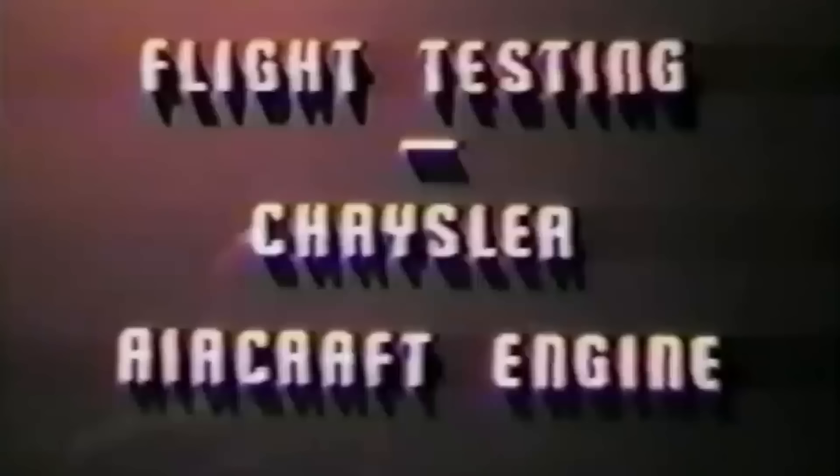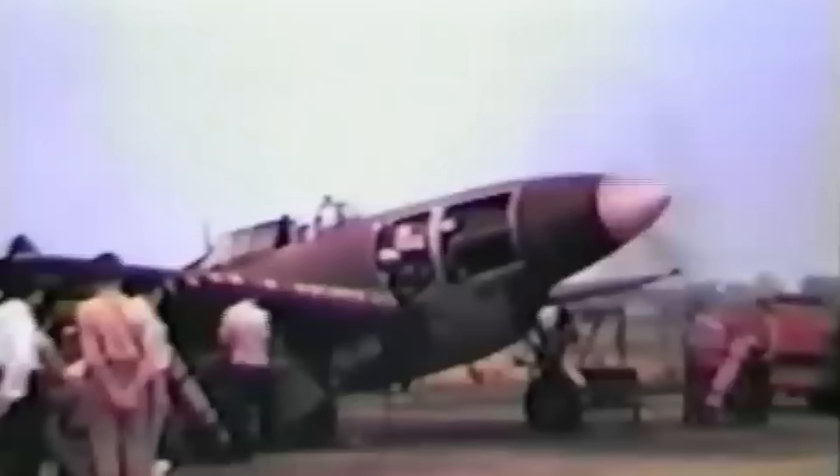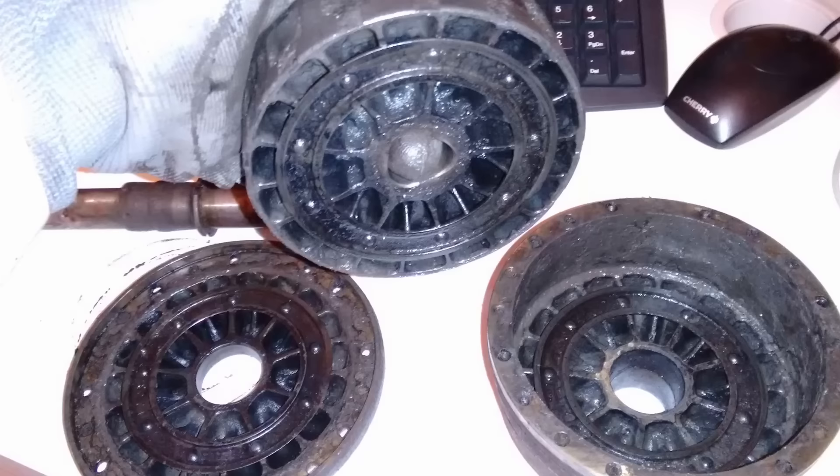However, soon more fatigue issues began cropping up. On June 19, 1943, engine number three operated for over four minutes at 2,000 actual brake horsepower and nearly 4.5 hours above 1,850. Callum Douglas, in his book The Secret Horsepower Race, points out the similarities between the Chrysler V-16 hyperengine and the German V-12s, which the Chrysler Corporation had been studying since the start of the war. The crankcase was visually identical to the UMO 211, and the supercharger had hydraulic coupling similar to the DP-601. Also, it was inverted, like both of them.